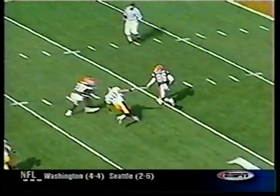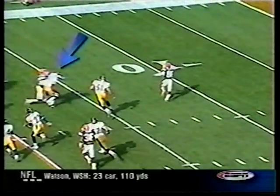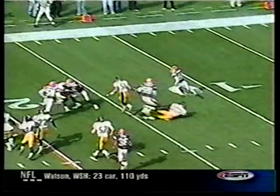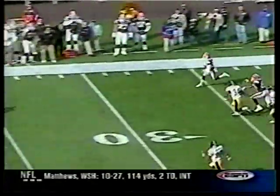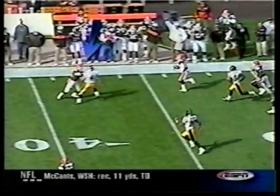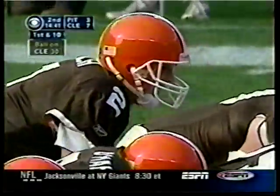He got a lot of good blocks. We see big plays by this kid every time he touches the football. That first block is by Anthony Henry, then Kevin Bentley going to get him around the corner, Andre Davis is going to help him get to the sideline, Andre King right there, and Michael Jamison going to get him clean down to the end zone.